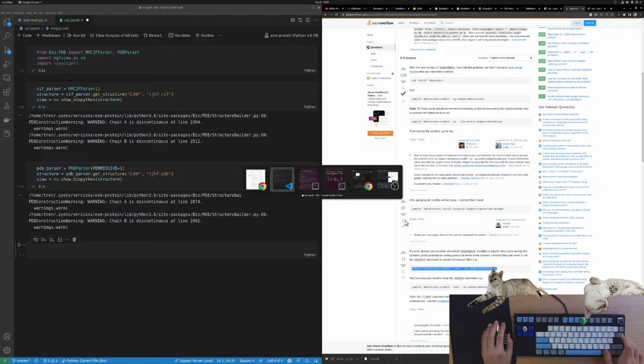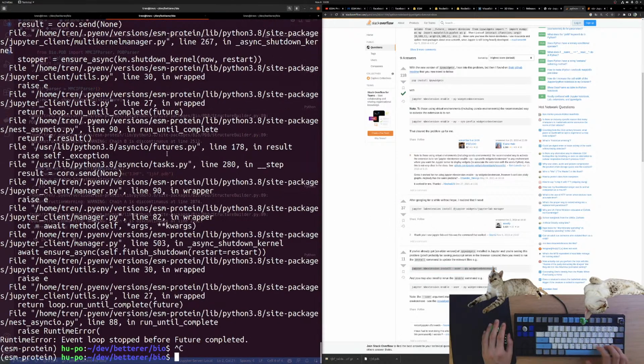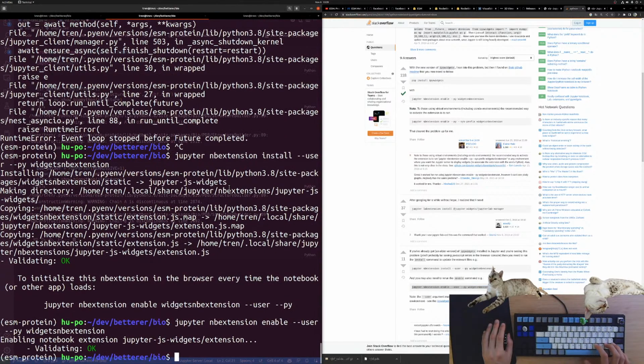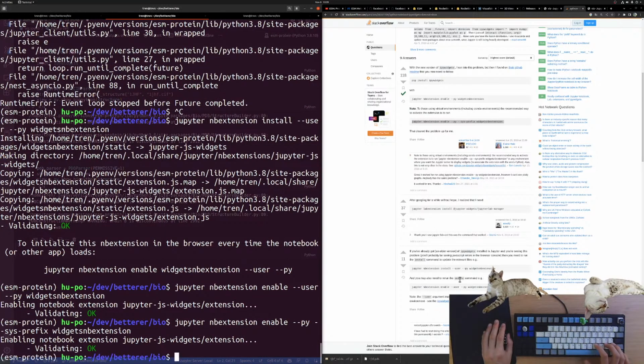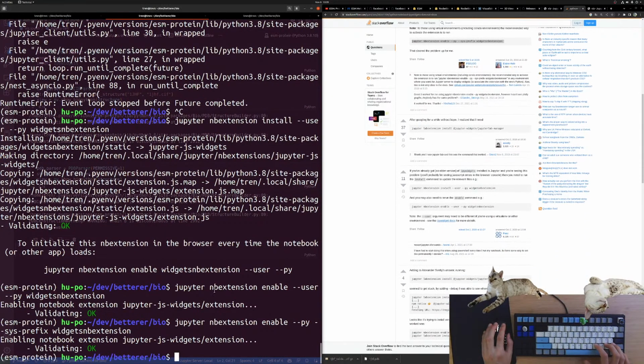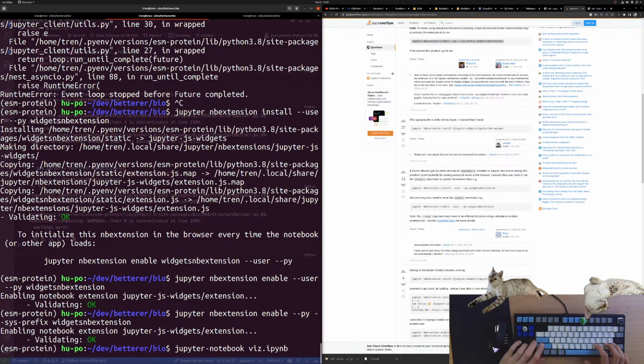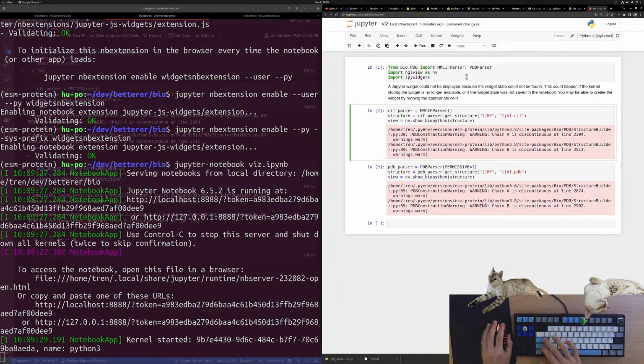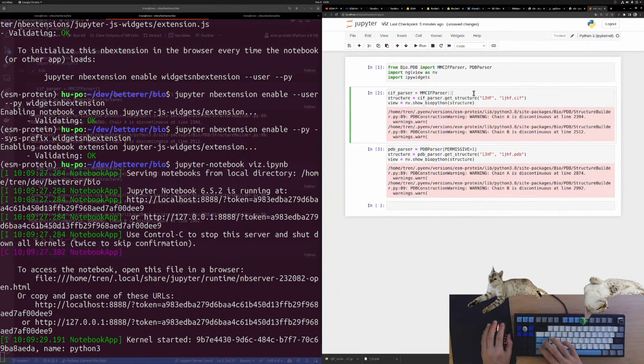Okay, just more commands to copy paste here. Install, enable, let's run. Still nothing.